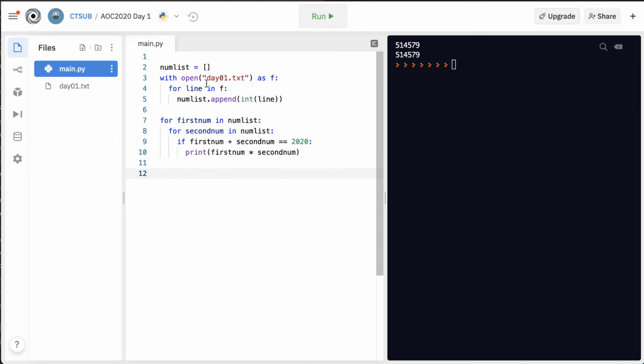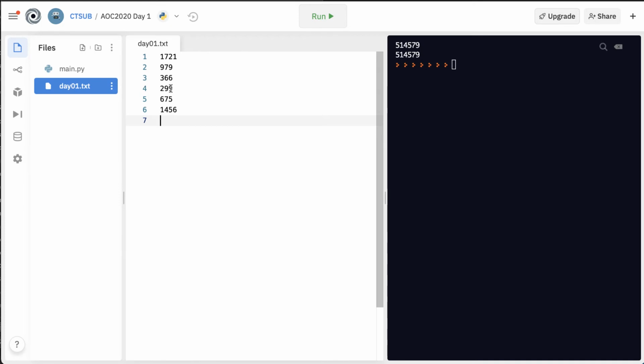What is happening here? Well, let's look at our algorithm. We go through the num list with the first num, and then we go through the num list with the second num, and we see if they add up to 2020. When we first started talking about the algorithm, we said the second number should start at 979.